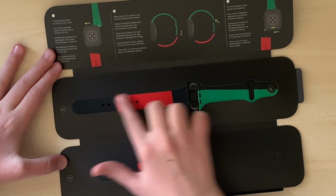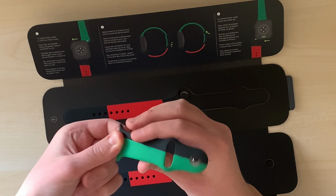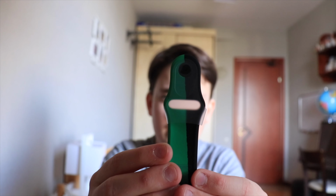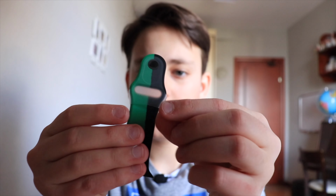I always use the small one because I have small hands, small wrist, so yeah, let's take them out and let's put them on then. Okay, this is how it looks, I think. So you see we also have the wrapper over there. And now let me take it out, of course.